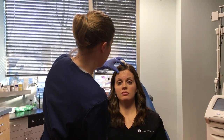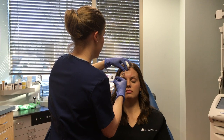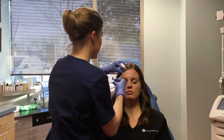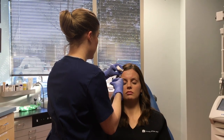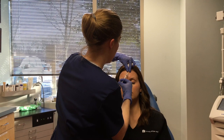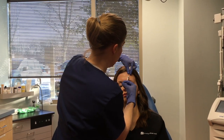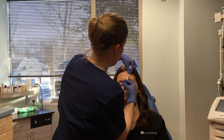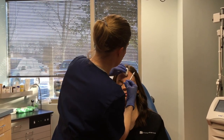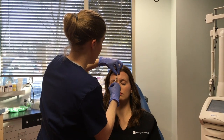Now raise her eyebrows up for me again. We're just going to go in here and treat her frontalis a little bit — just small doses, a couple units in each spot, spread out really well. I'm keeping this nice and high in her forehead because we want to do everything we can to make sure we don't cause her eyebrows to drop. If you inject either too much into the frontalis or you inject in the wrong spots, you can end up dropping the brow — and we don't want that. I've got just a smidge left and I'm going to put it right here where I think your muscle divides.